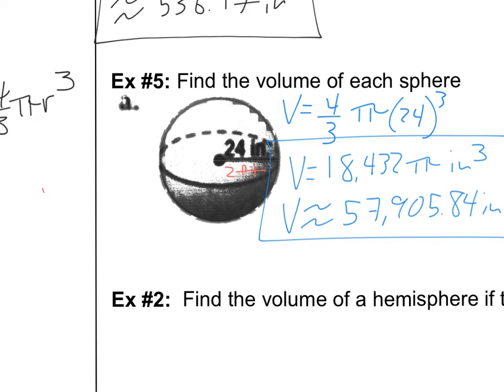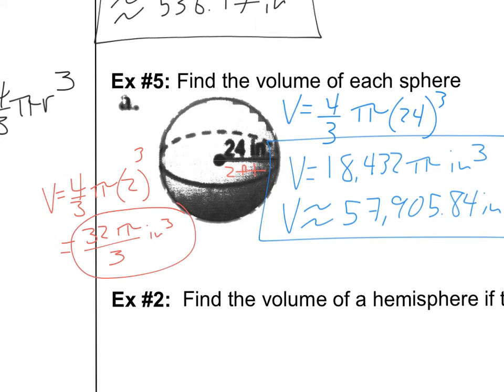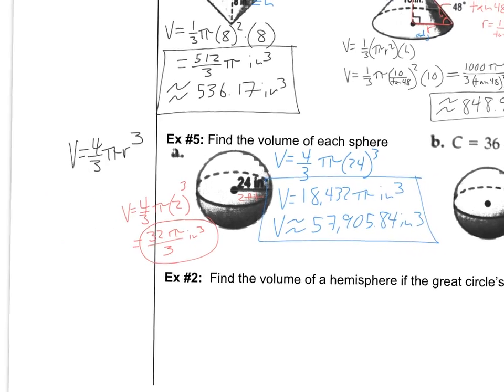Well, I'll do that in red here real quick. Remember, it'd be 4/3 times pi times the radius, which is now 2 feet cubed. 2 cubed is 8. 8 times 4 is 32. And so the exact answer of this would be 32 pi over 3 cubic feet. Now that might be a more reasonable answer, right? It might be a little bit easier to deal with this number than this gigantic number. So just showing you, sometimes they'll have you convert, and it's not that bad.